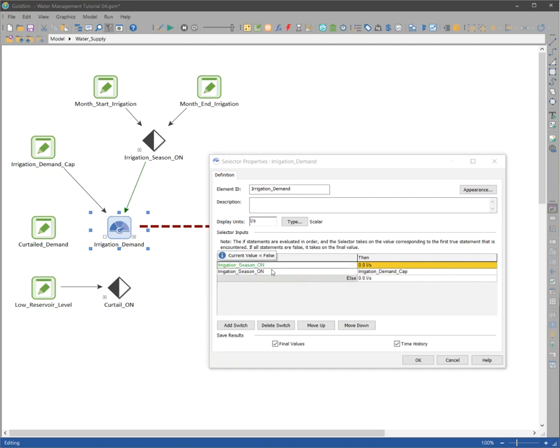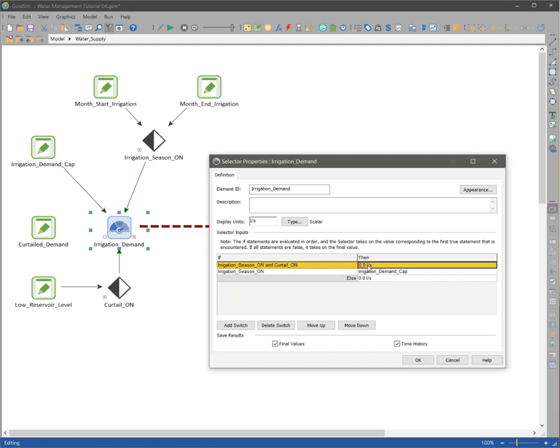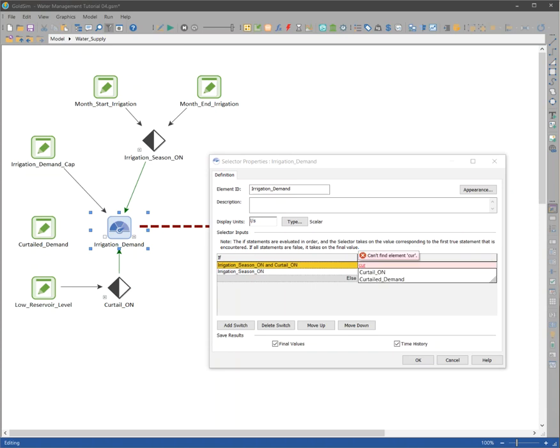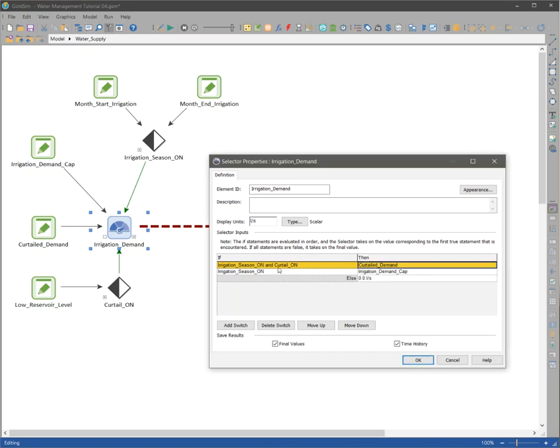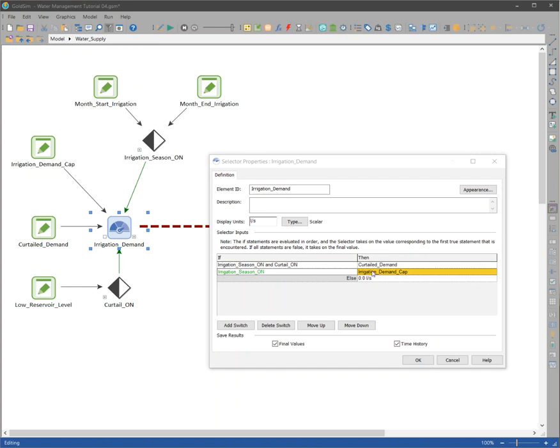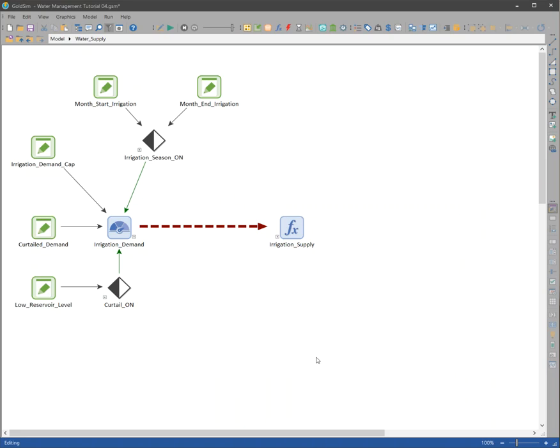Okay, so I'm going to, again, refer to the irrigation season. I want the irrigation season to be on in order to enable the curtailment. If it's not even during the irrigation season, there's no reason to even worry about our curtailment. So I'm just going to put that in there and then say and here, because we need both the situations to be true in order to enable curtailment. So the curtailment status is here, curtail on. So if it's during the irrigation season and we have a curtailment on, then we're going to refer to the curtailed demand. Otherwise, during the irrigation season, we will use the full demand, otherwise 0. So those are now the new 3 states that we have.